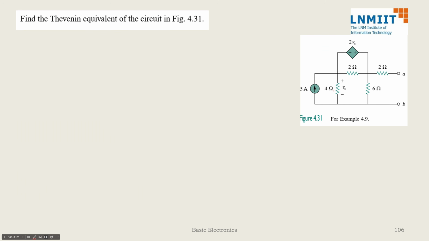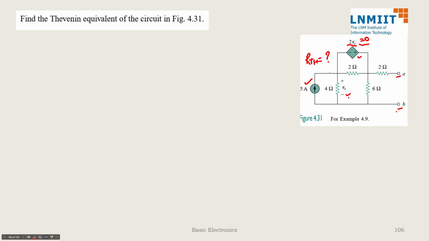Now there can be some complications if we have one dependent source. If I have to find VTH, nothing special: open circuit between A and B and find the voltage between A and B. So that is all. No complications here. But when I am finding RTH, I can disable 5 ampere, but I cannot disable this dependent source, because as soon as I say 2 times Vx equal to 0, disabling a source means they are equal to 0. That means I am also saying Vx equal to 0, which is not true. So I cannot disable it. That means I don't have a purely resistive network. So I cannot find RTH using the method.